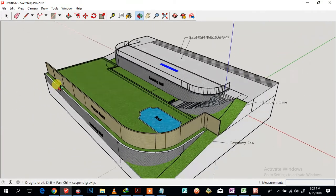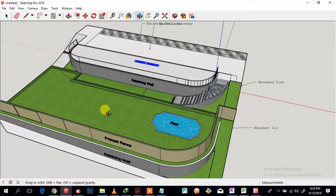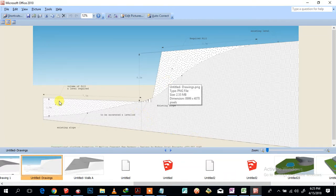First of all, we've got a sloped land and we want to make it useful. From this drawing, I've tried to illustrate that this is the sloped ground. All of this we're going to need to fill up with sand or soil that you're going to have to get from a mine or something, just to elevate and level it.